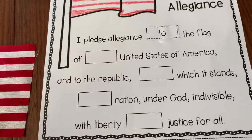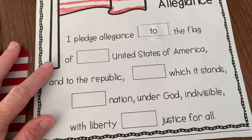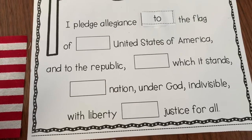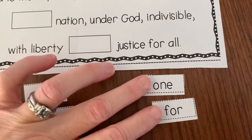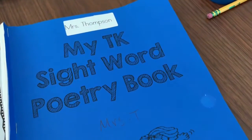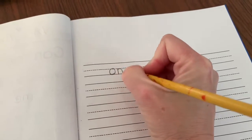You're going to keep working on this all by yourself — you have four more to do. What I recommend is, before you glue them down, put them where you think they go and let someone at home help you. Check before you glue. When you're all done with that, I'd like you to practice writing 'one' and 'for' a couple times in your TK Sightword poetry book. There's paper in there — open your Sightword poetry book. We're all done with all the words in it, but back here is a good spot to practice writing more sight words.